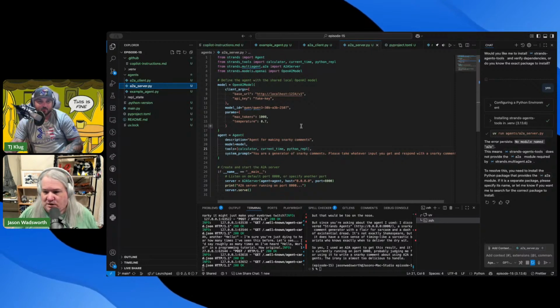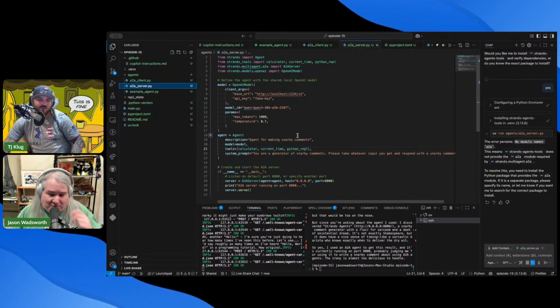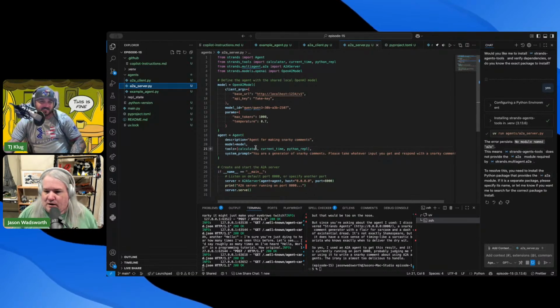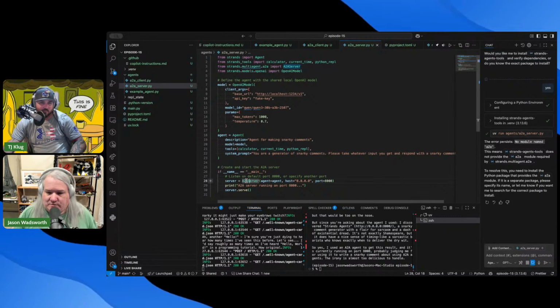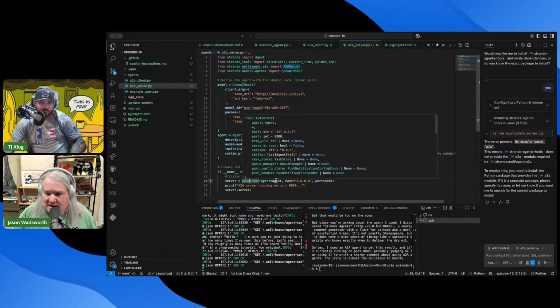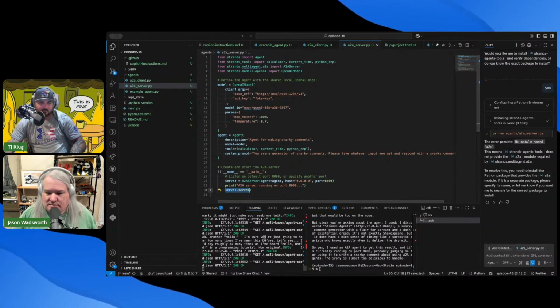Yeah, so no more JSON spec. It does all that for you, like with the Bedrock client, which is really pretty cool. And then all you do is add it to your list of tools. You add a system prompt, and then you literally just call it. In this case, we're running as an A2A server. So I just pass that agent into the server, tell it what port to run on, and call serve, and that's it. So this is running right here.